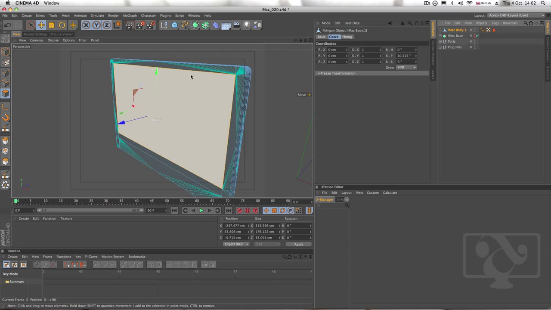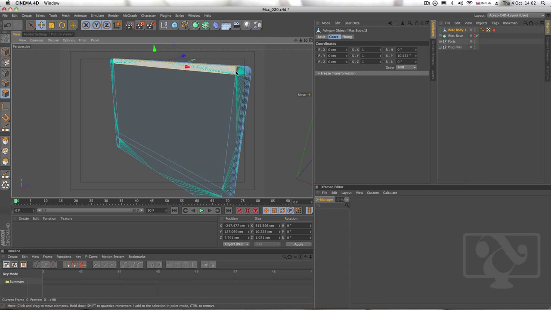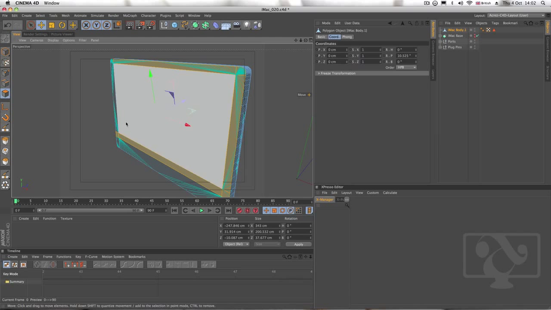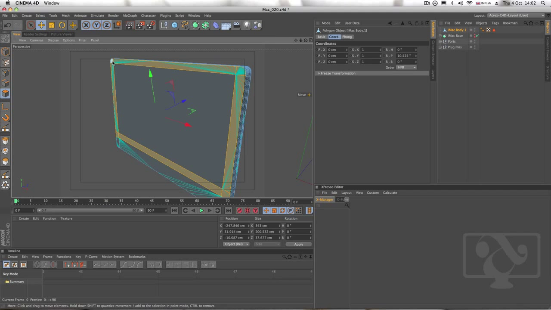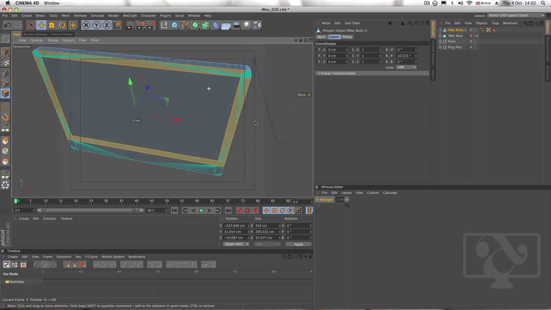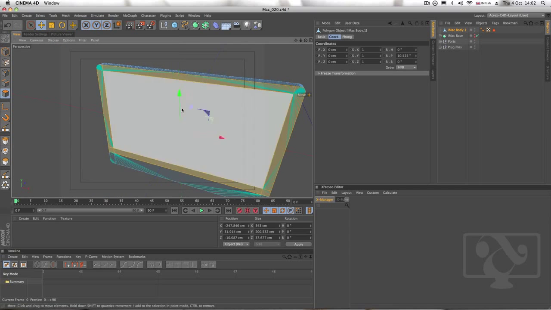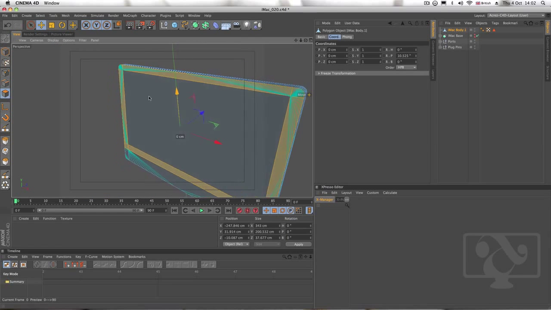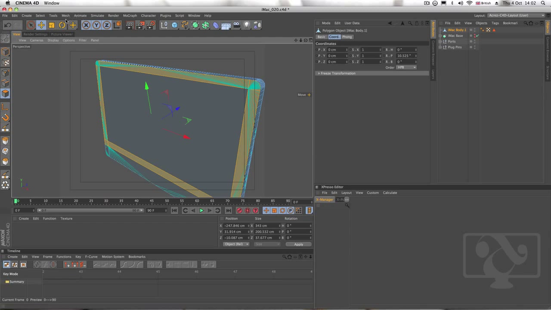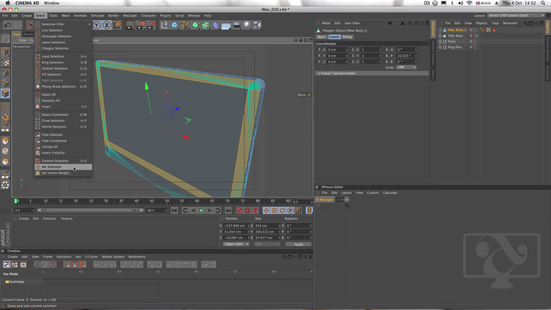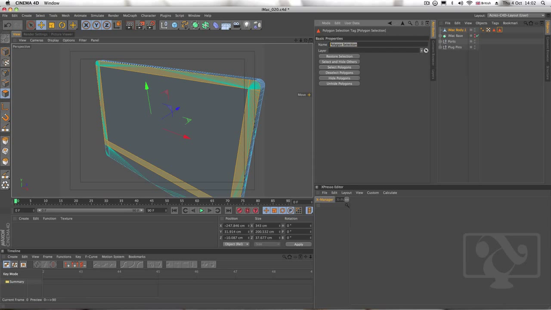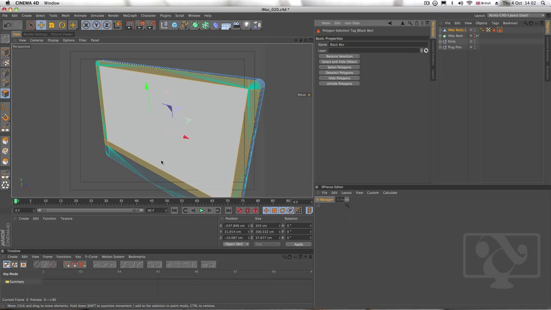Then what we're going to do is select the outer polygons, which would be the black bevel around the screen. We're going to select all of those, and once again come up to select, set selection, and rename this to black bev, which is short for black bevel.